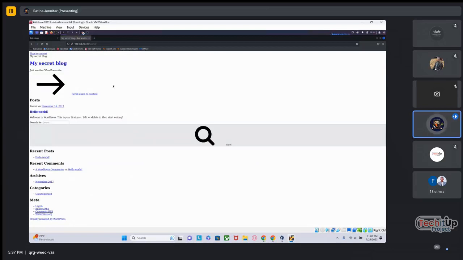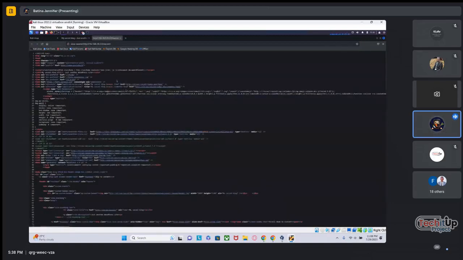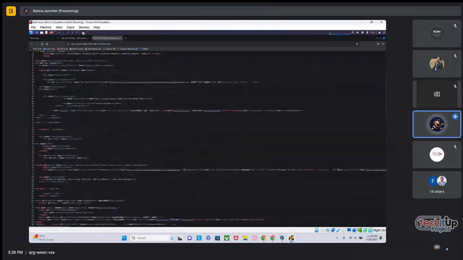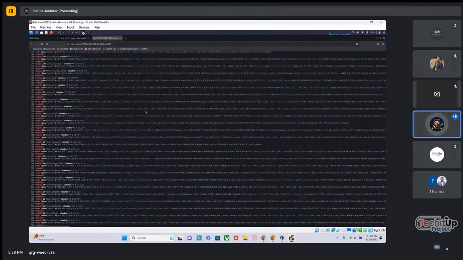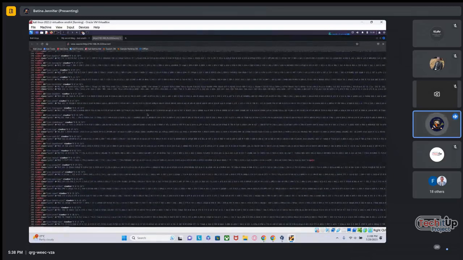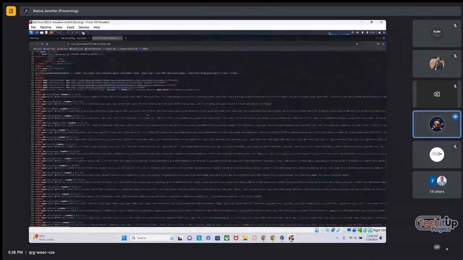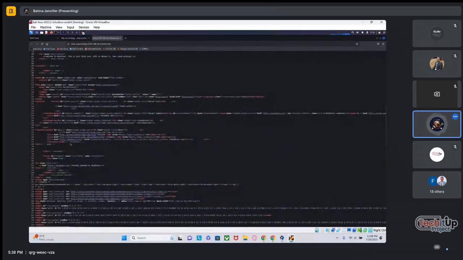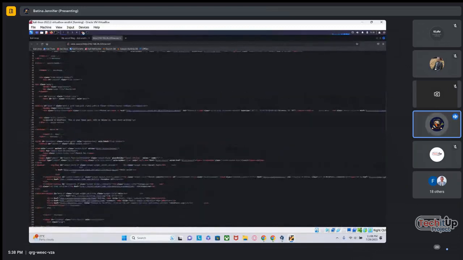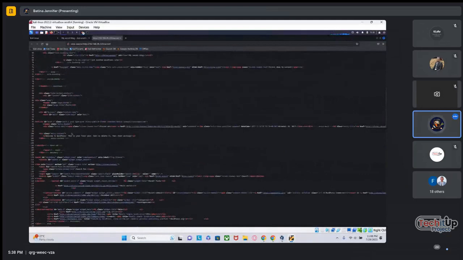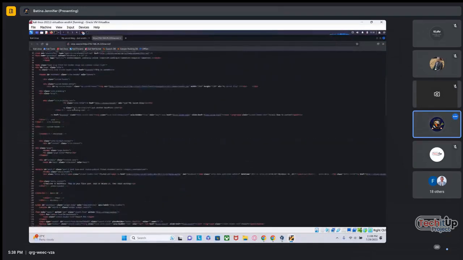Also, another common practice that you should do is right click and view page source. So this is like the source code for the web page. What you should look out for in the source code is some kind of comment that says, okay, hey, this is the password. So this is like, welcome to WordPress, this is your first post.